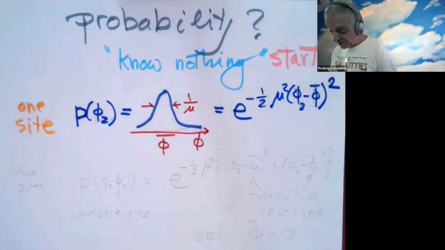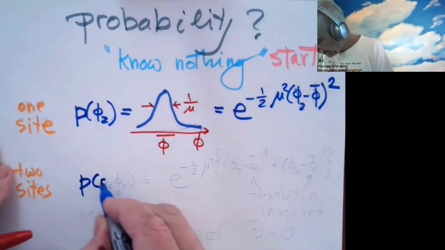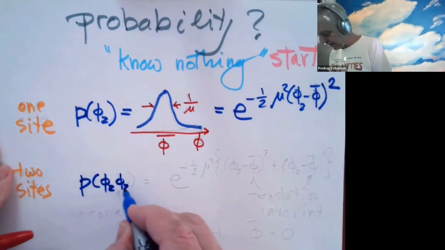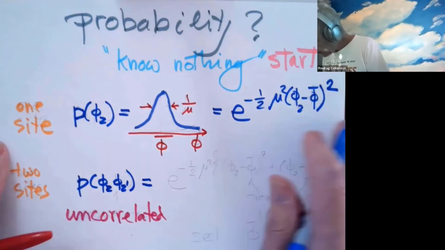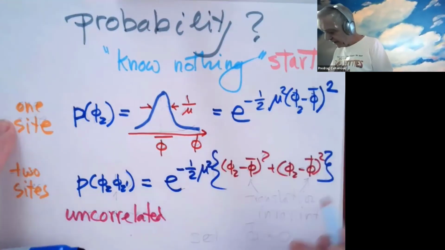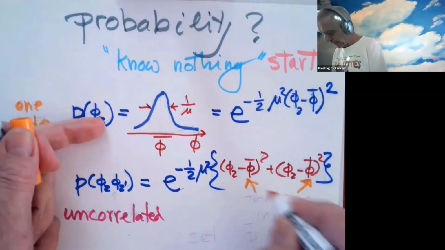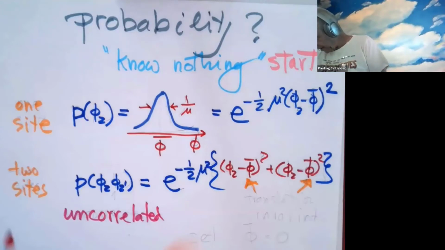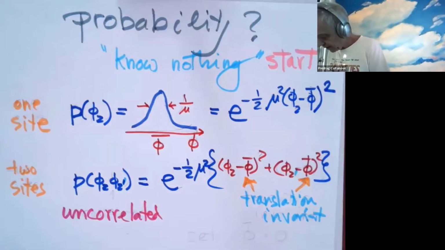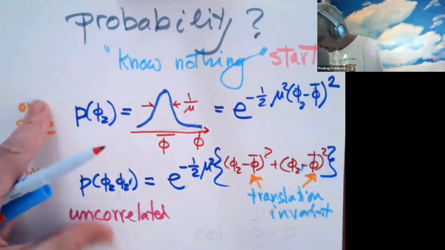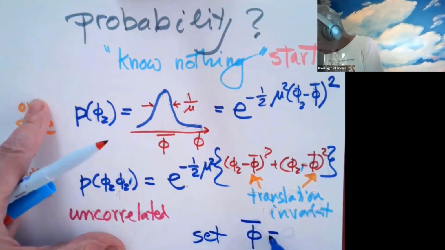Now suppose I take two sites. One site is in Atlanta, but the second site is on the moon. Then I can say the probability of my two-site system is a product of the two probabilities. Now, when we multiply two exponentials, the exponents add up. Now, if we assume that the same laws of physics apply here and in Saint-Jean, then that should be translation invariant. That is to say, we expect the mean to be the same in both locations. What we decide is the origin of how we measure the strength of the field is arbitrary. So we can set the mean to be 0.